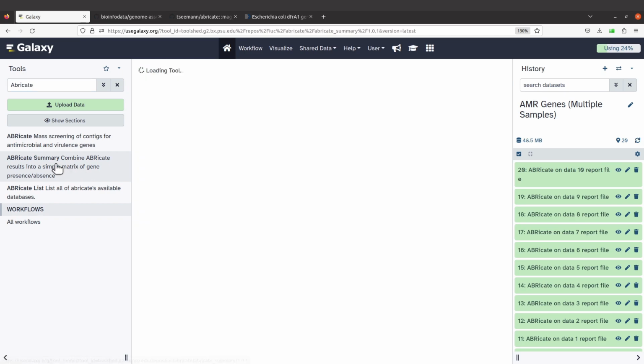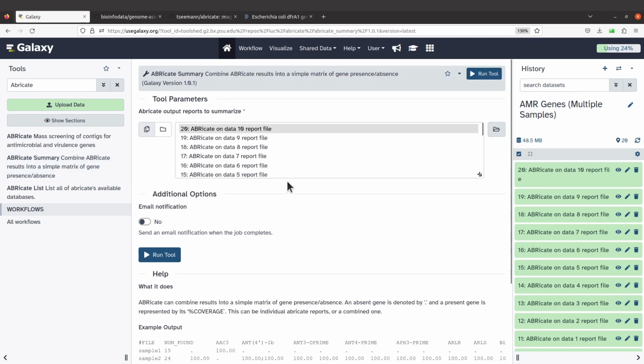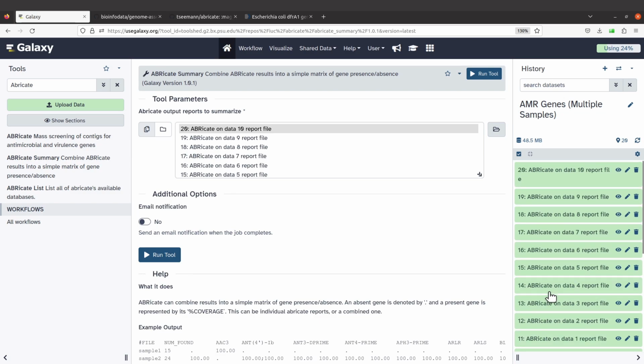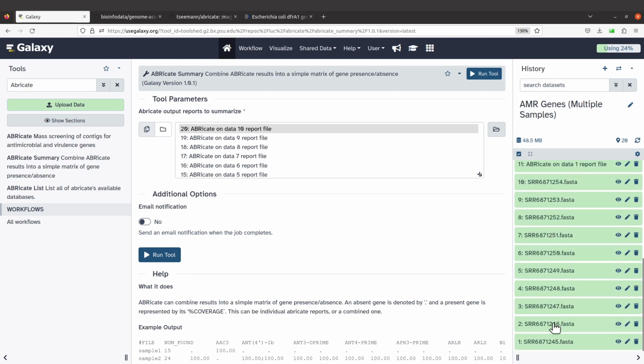So click on it. And when you click it, you will see this coming up. So here we are going to select the report files. We have 10 reports. So from data 11 up to 20, these are the report files. So one for each of the files. Okay, so we are going to select all of them. So to do that, come to this side.